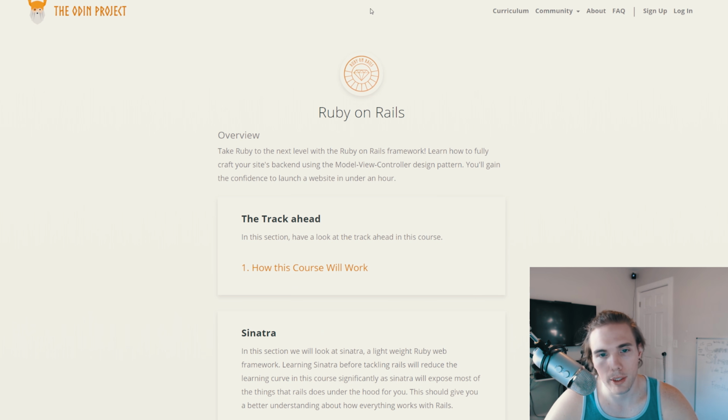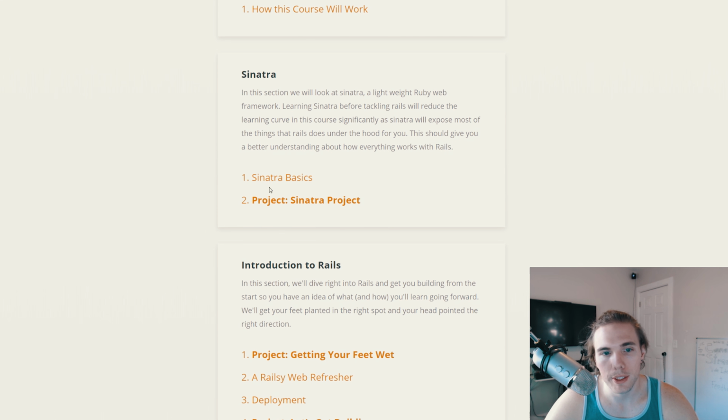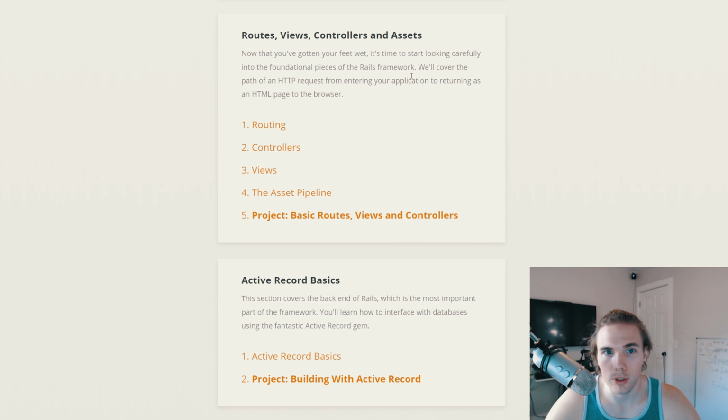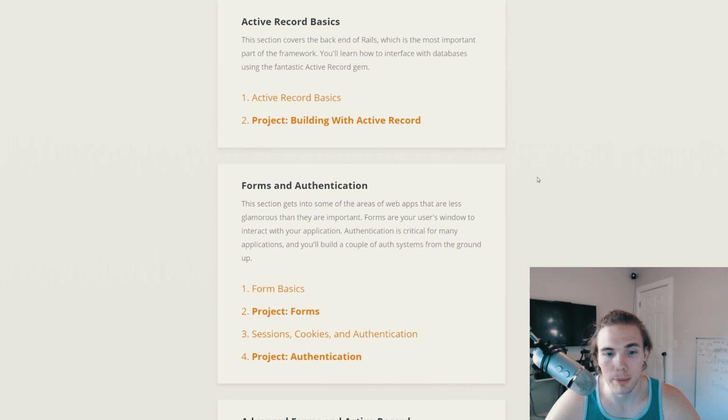So let's look at the Ruby on Rails one. It walks you through the basics of Sinatra, which is a lightweight framework. You have to do a lot of stuff yourself, but it's good to get started with this so that you're not dependent upon the things that Ruby on Rails provides. You might want to know how stuff works under the hood a little bit. Ruby on Rails doesn't really reveal that to you unless you go digging. It talks about the basic MVC structure, routes, views, controllers. It's got some models in here.